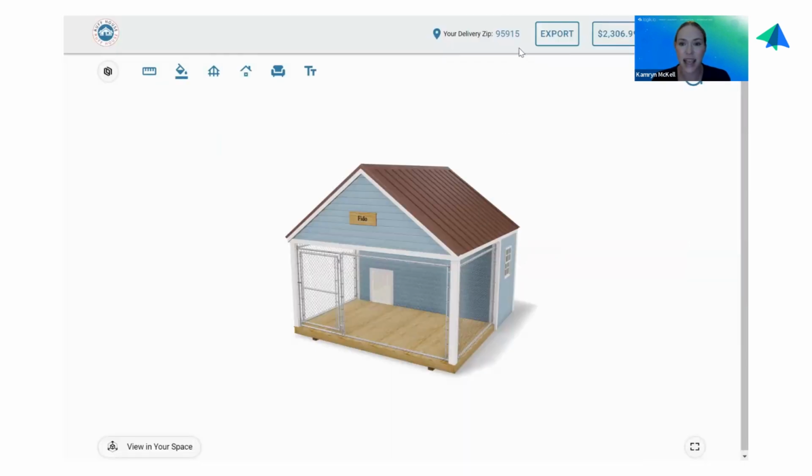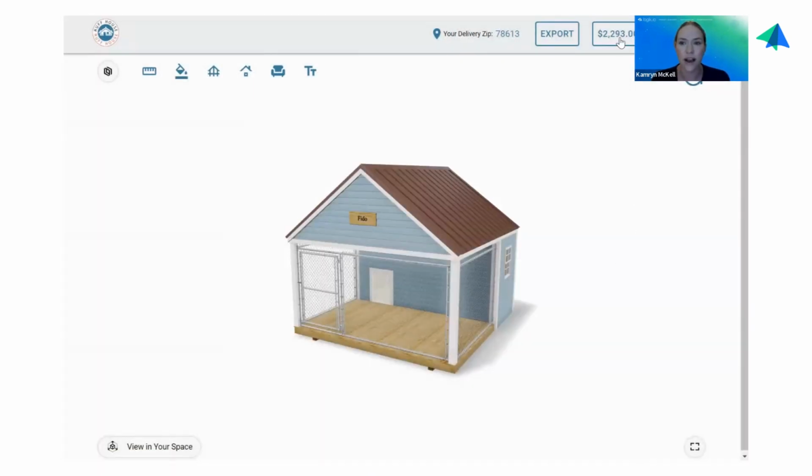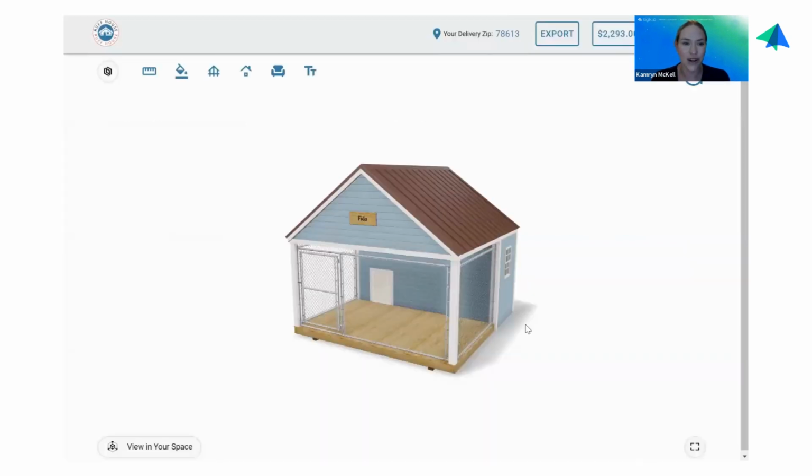And if I say I actually want to send this to my home city, Austin, Texas, again, you'll see that multiplier update with that pricing input. So as we're going through, it's not just about the options on the actual product that we're selecting, but really any business rules that you need to support, Logic is able to do. And that can include updating things like your pricing as well. Now, let's get started with moving through the building of our Rough Shed.